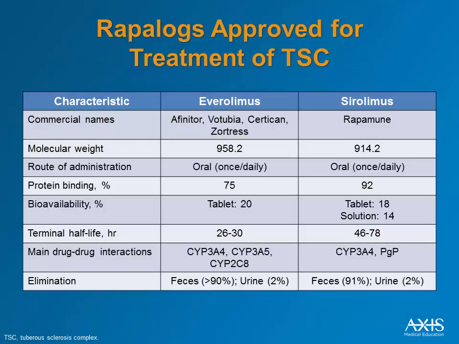These have a variety of brand names under which they're marketed, and they're both oral medications that are taken typically once a day. They have similar protein binding, but they are not identical, and they do differ significantly in their half-life, and this largely results in difference in how much the oral dose is for one medication versus the other, but otherwise they're metabolized very similarly as well. What this means is that, as you can see, the two different compounds have been approved for different indications based on their clinical development.